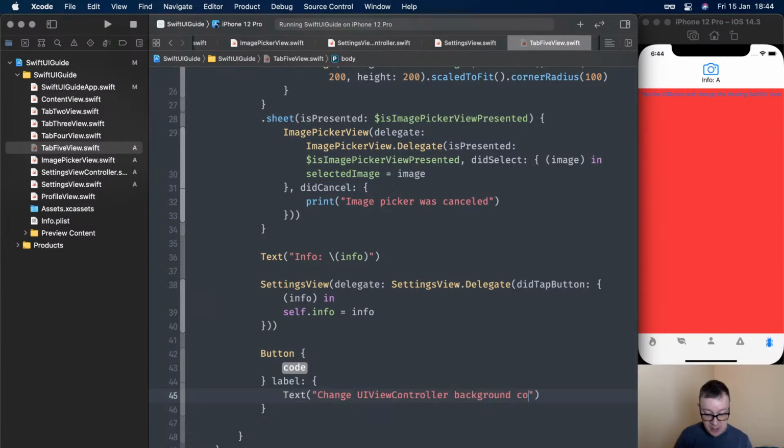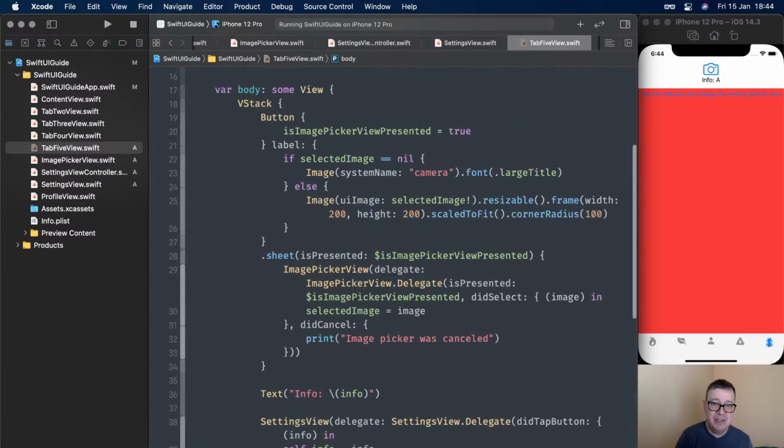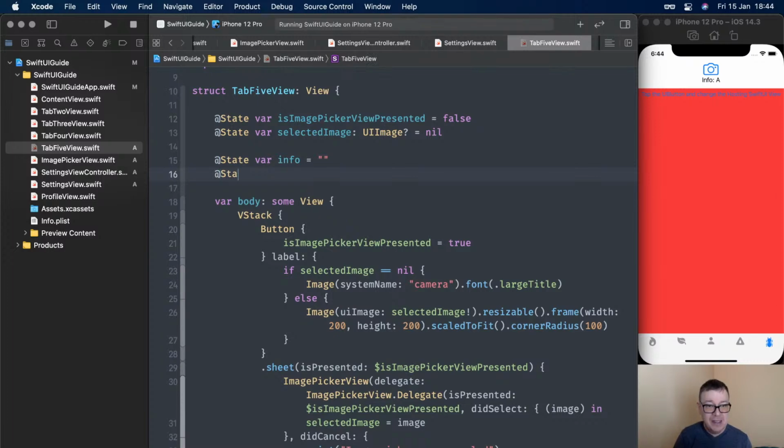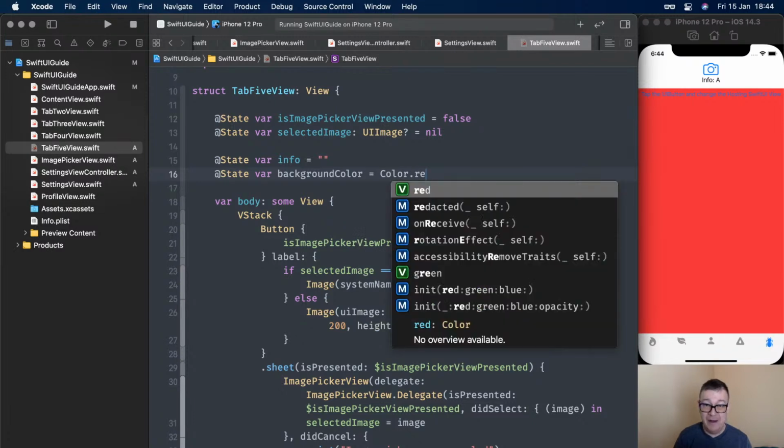Yes, so whenever we tap on this button, it will change the UI view controller's background color. So for that, we need to have a color, and basically that will be just a simple state here. Let me just add it right over here, @State var background color, and let's just have it as Color.red for now.